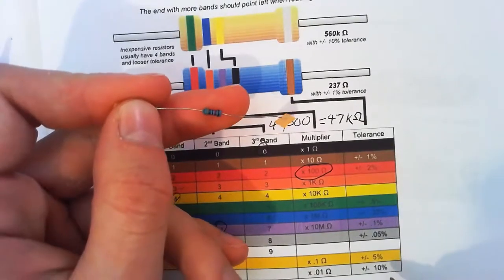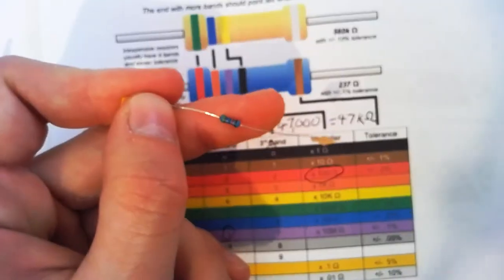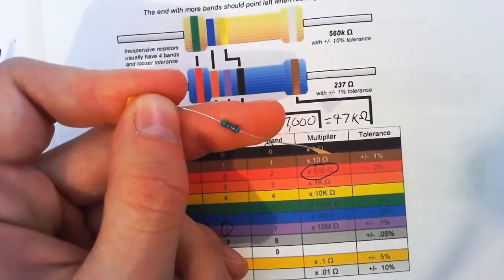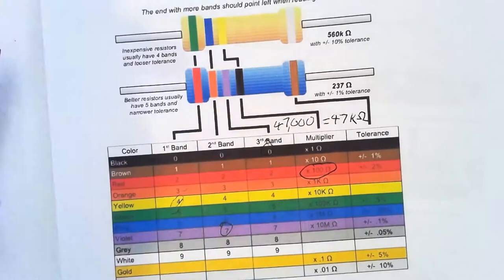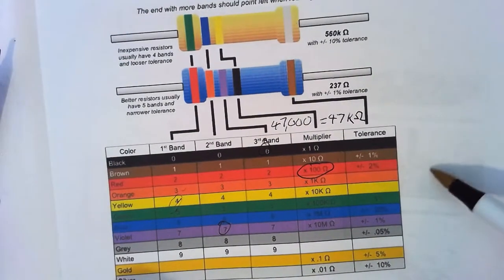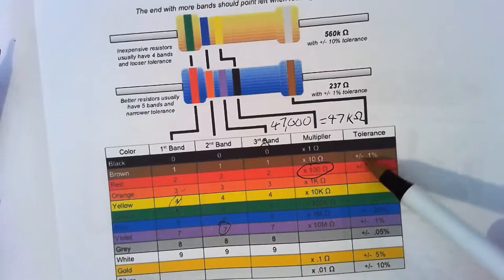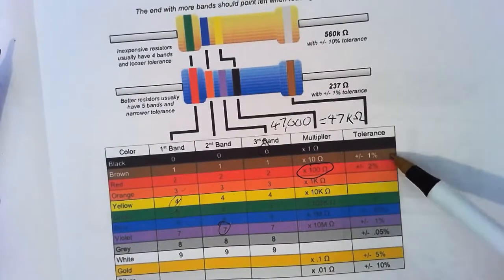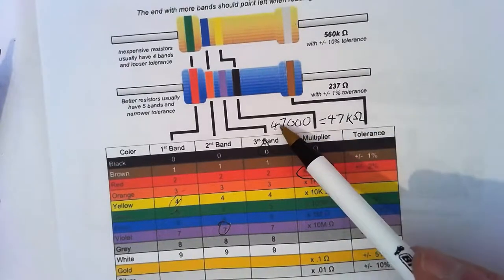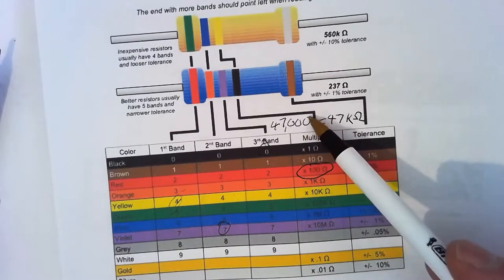Now that last band, you may be wondering what that's there for. The very last one. Seems to not want to focus. We can't really tell the colors. The color of that is brown, which means it's within 1%, so plus minus 1% of that value. So 1% of this is take off two zeros, divide by 100.